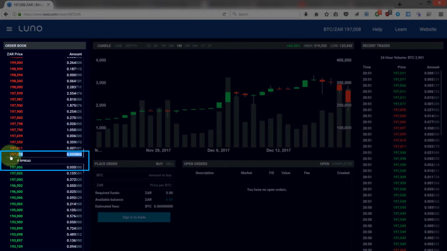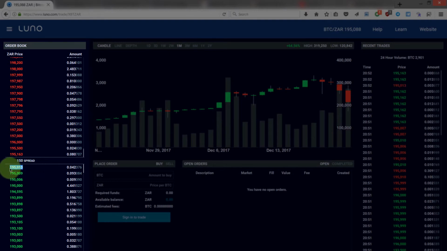The sellers, if you look at the most recent price at the bottom here, want to sell their Bitcoin at a higher price than what the people buying Bitcoin want to buy Bitcoin for, which makes sense. If you're selling something, you want to get as much for it as possible, and if you're buying something, you want to pay as little for it as possible. So at the top in red, we've got sellers, and at the bottom in green, we have people wanting to buy Bitcoin.